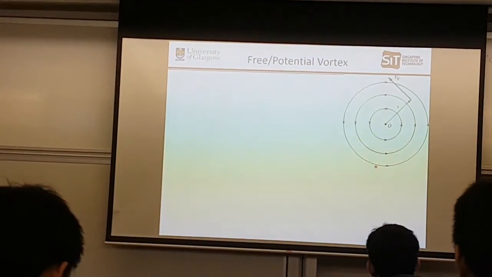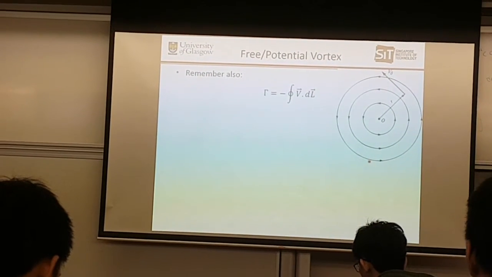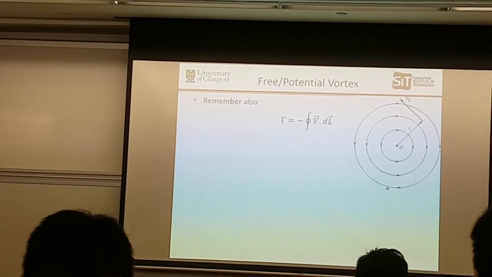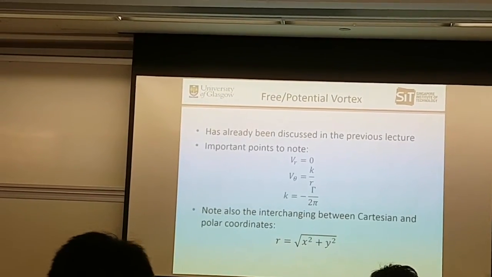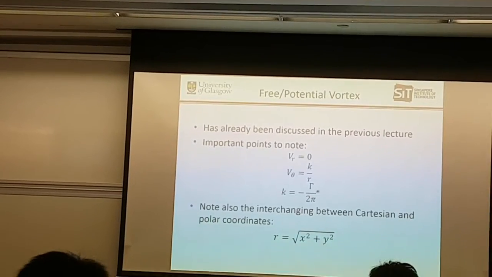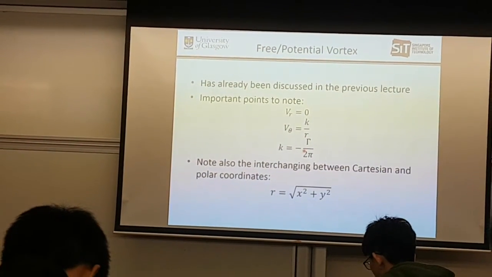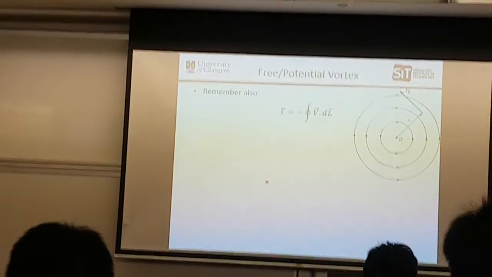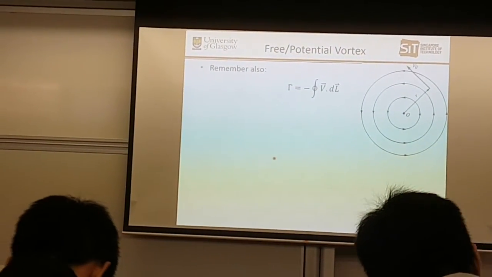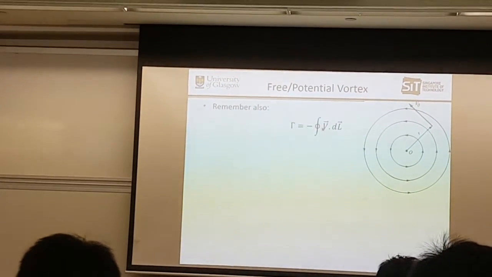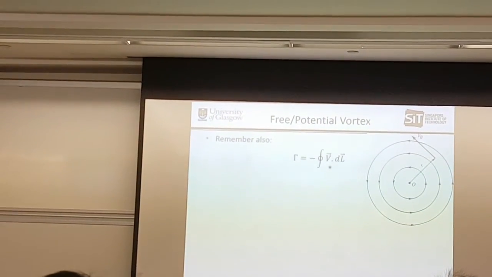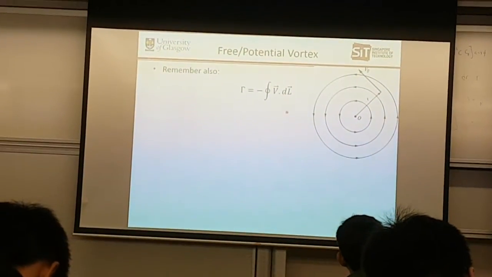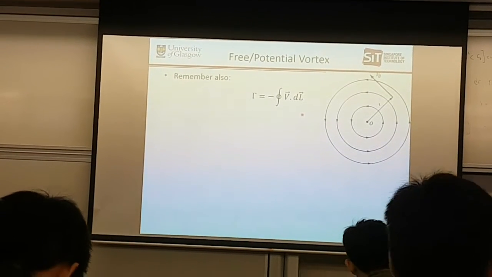Other things that are important: I went through the definition of how to find the circulation. If you look at this slide, there's still one unknown that we don't know, which is my tau, the circulation strength. So I went through Stokes theorem, which I said almost every other week. What's the meaning of Stokes theorem here? There's another equation that we can use: if I look at the vorticity and the area, we can do the same thing. But for now, based on this equation, I can find out the velocity component that I want.